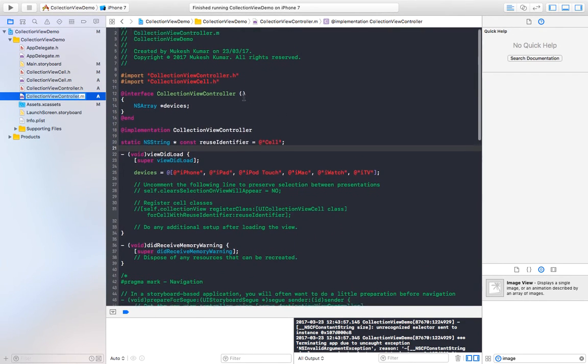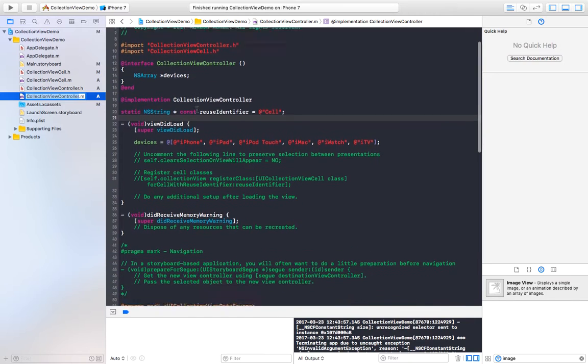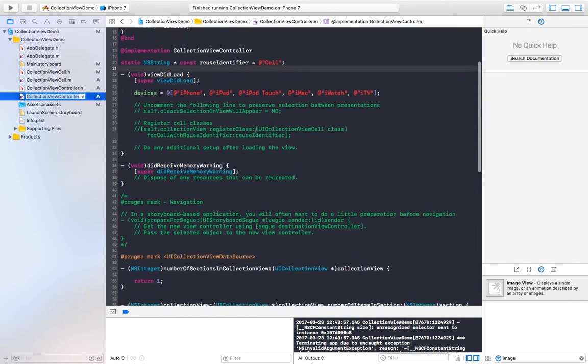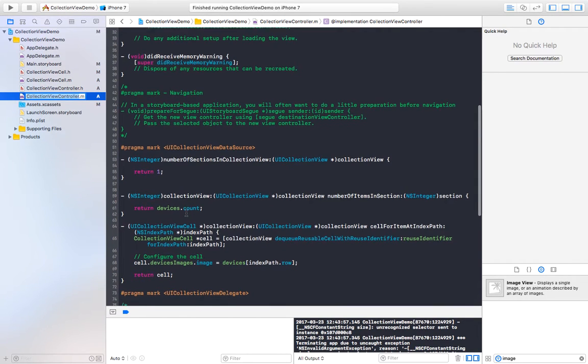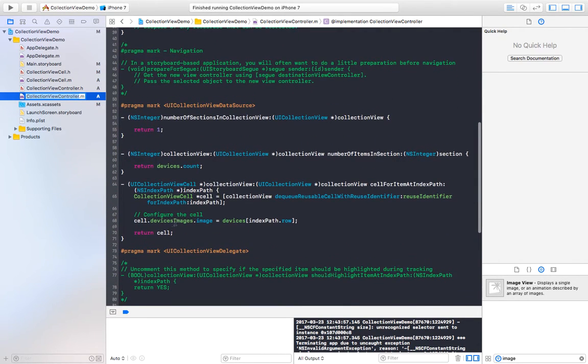Here is the array, collection controller devices. I blocked this, returning one, returning the devices dot count, cell dot. Okay, we have given this name in a wrong manner. So what we will do is delete this, and within the square brackets use image view.